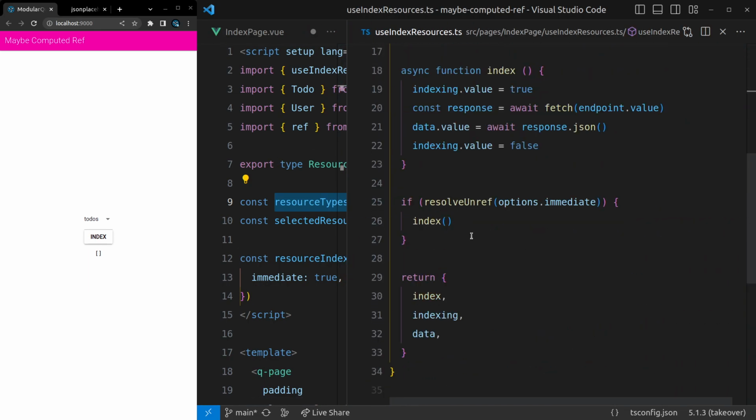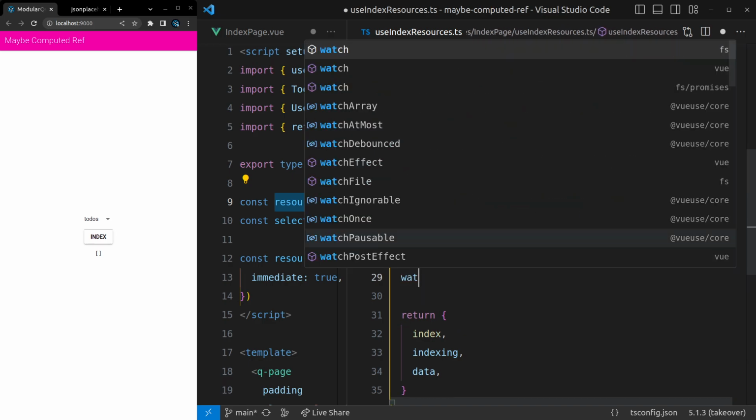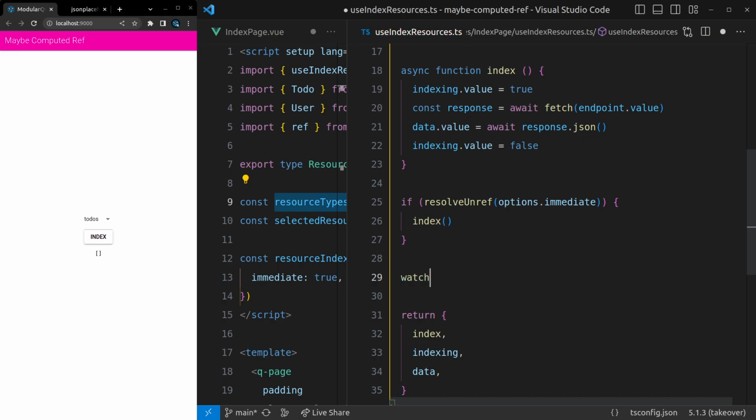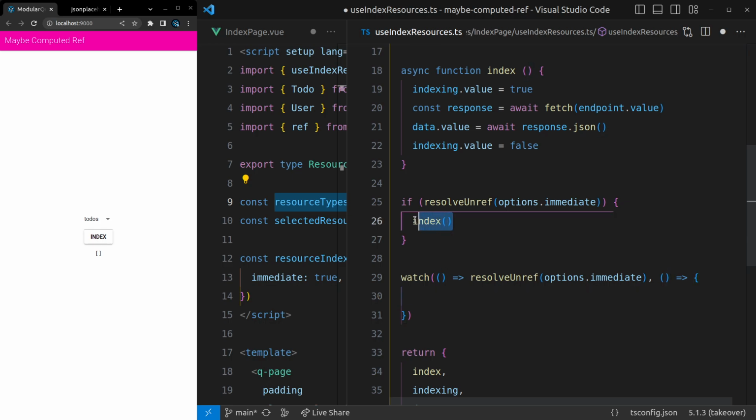So what we can do now, I haven't actually tried this before, so let's see if this works. Well, what if we put a watcher on that? So we watch resolve unref immediate. Okay, and what happens? Sorry, no, that's not what I want to do.